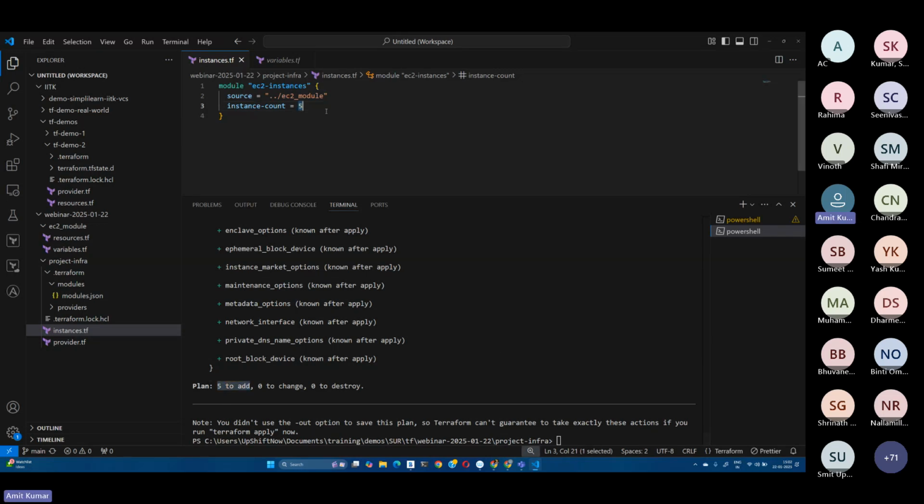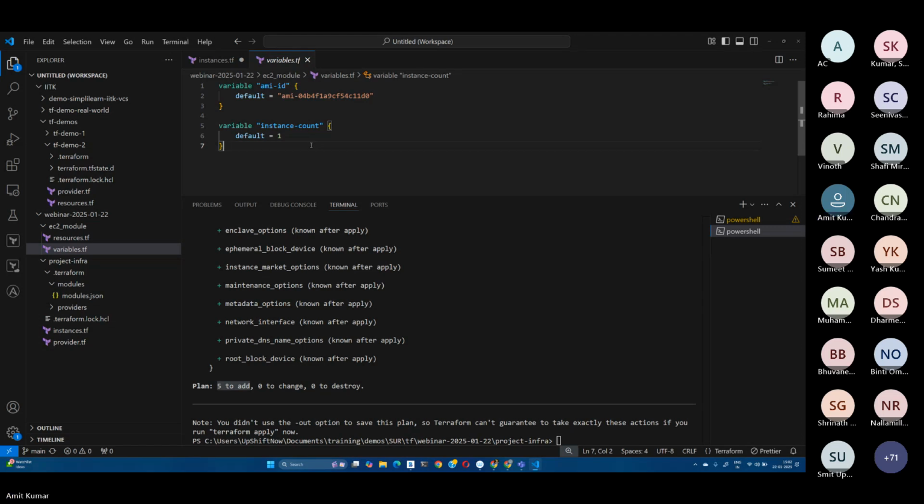Right? But can I override the instance type? Can I say set instance type to something else? I can't do that because it's not a variable. When I design the module, there is no variable defined as instance type in the module, so I can't use it. But I can override this AMI ID.